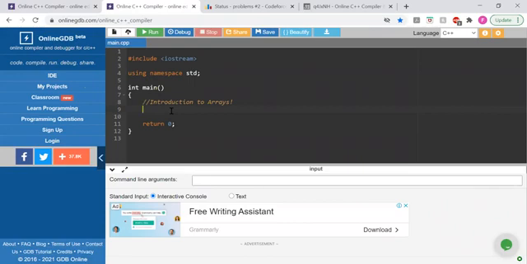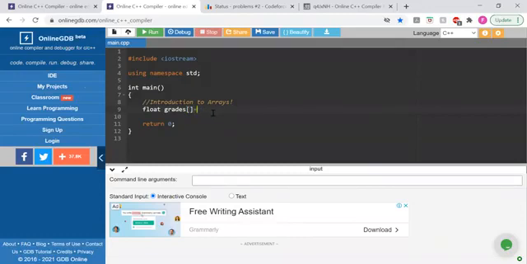For example, the example I always like to go with: if we are university professors or high school teachers, and we want to create a program that would help us store the grades of 5 students. Let's start simple, and let's go with float. We can start with integer, we can start with float, we can do whatever we want. Let's call our array grades. The first step would be to declare the name of our array, and open and close square brackets.